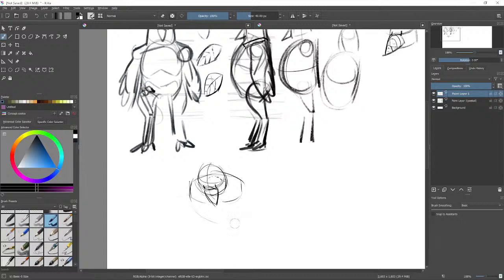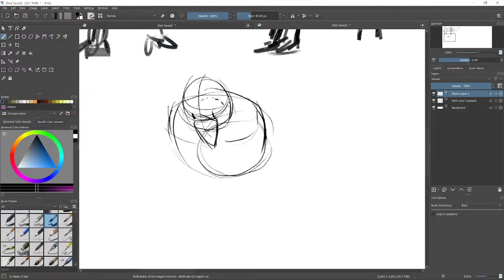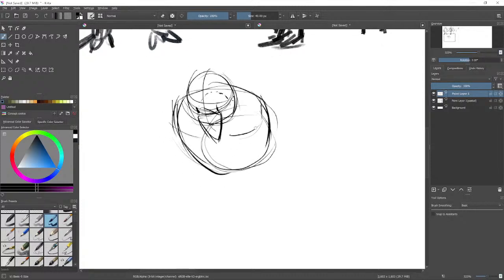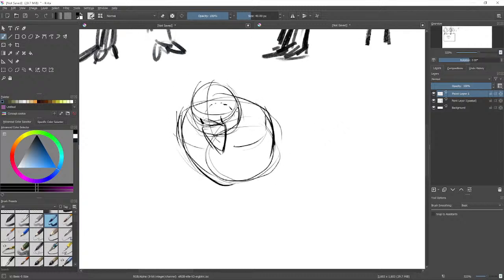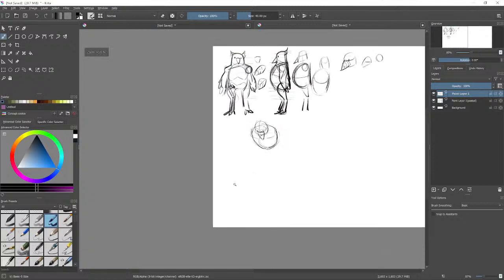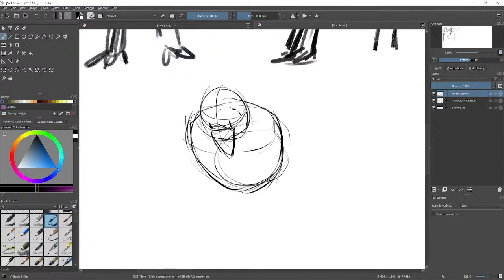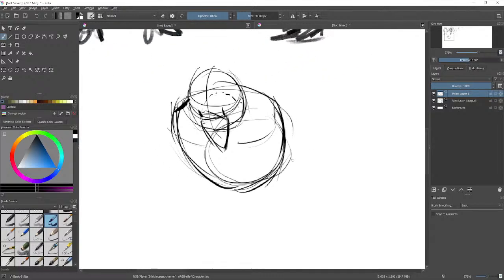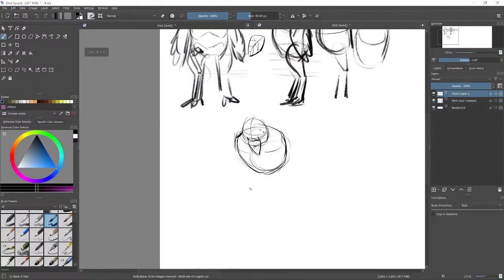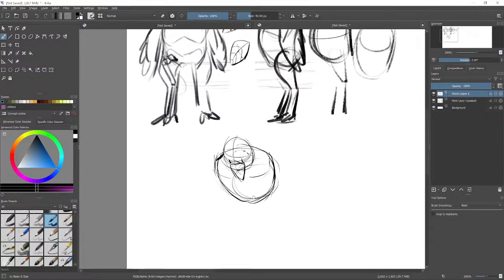Okay, and then the body would be overlapping, so it'd be kind of like overlapping this part. So this is how we can draw foreshortened poses fairly easily. Once we break a complex character down into simpler shapes and forms, we can get a more sophisticated representation of what that character might look like tilted forwards or lying on their back, for example, or looking at them from below or something like that.